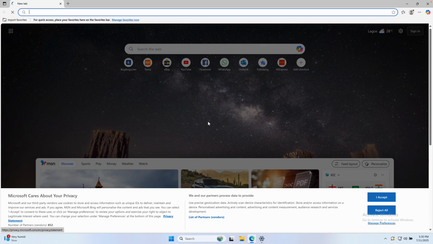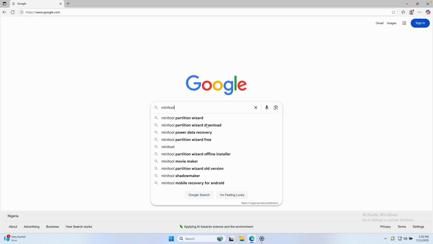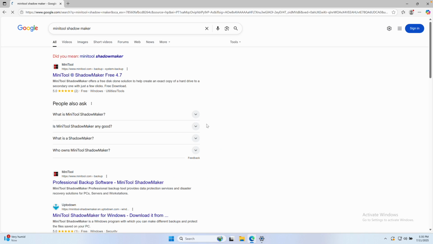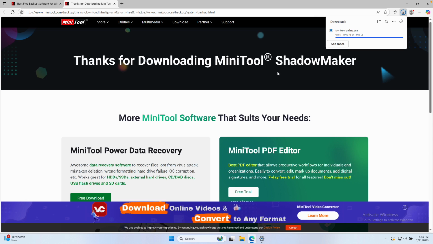So first head to your browser and then search for MiniTool ShadowMaker. Click on the first link to MiniTool ShadowMaker Free, and from here we can click on free download.